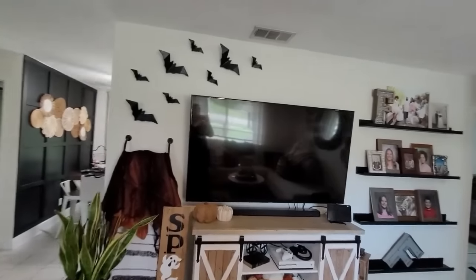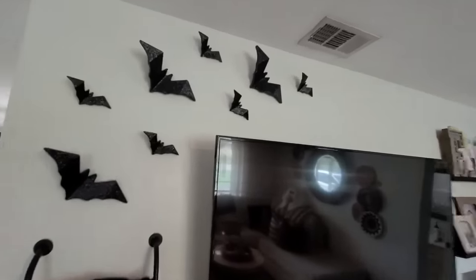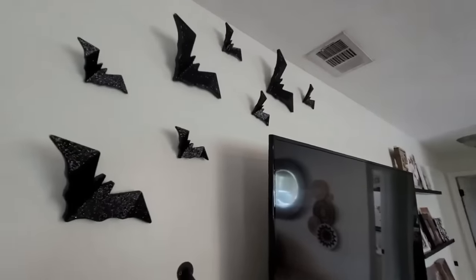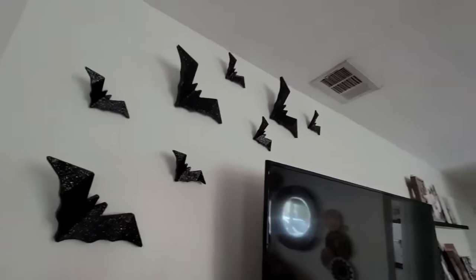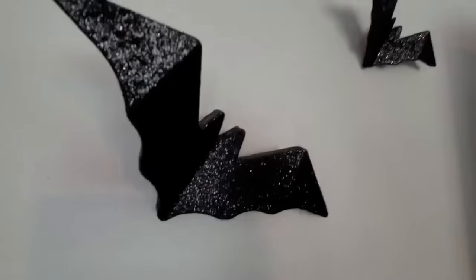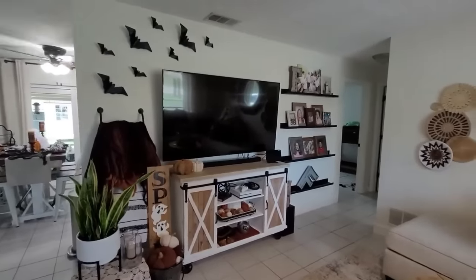Liking how that looks. What do you guys think? It's so fun. I'm so glad that I got these bats instead of the other, thinner, paper ones. I am really loving that. And you guys, they're glittery. Look at that. I love it. I'm so excited. Okay, at least that's working out for me.